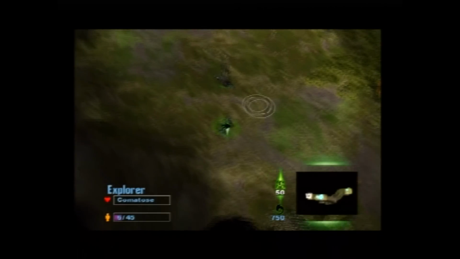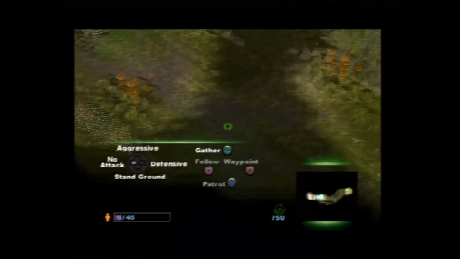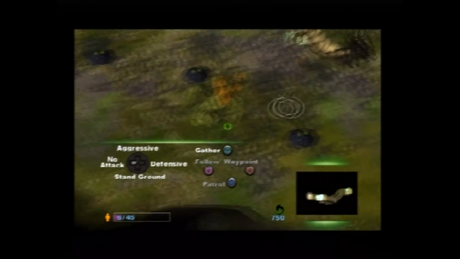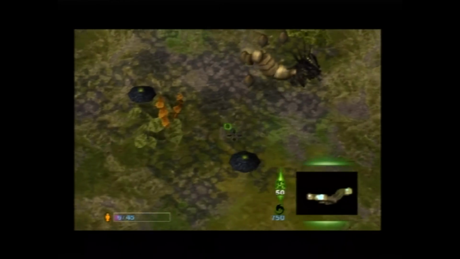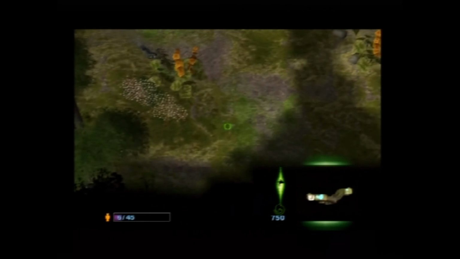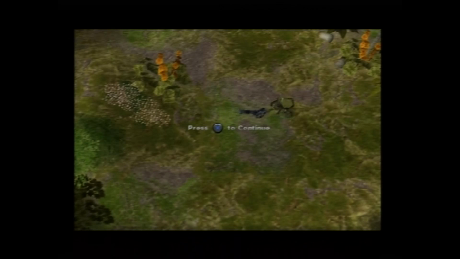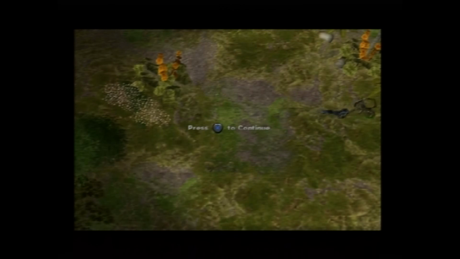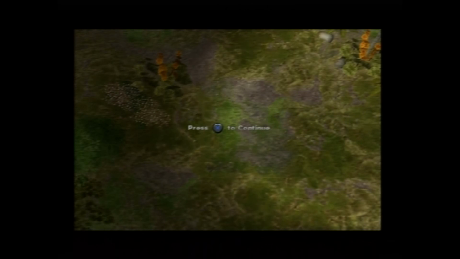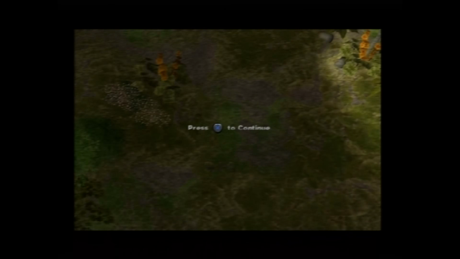This can be done one at a time, but it's easier to use the gather command. Hold down R2. Now keep it held down and press the triangle button. Good. Now your drone will move any hosts from this area to where your second gather point was placed. Note that as a shortcut, you can also issue the gather command on live hosts, and your aliens will automatically defeat them before going through the gather process.